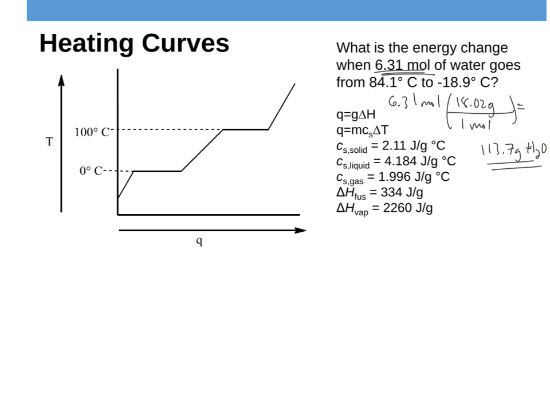So that's going to be the amount that I use when I figure out all these Qs. So speaking of the Qs, where am I starting? I'm starting at 84.1, so let's say that's about here. So I'm starting somewhere here, and I'm trying to get to negative 18.9. So negative 18.9 is going to be like down here. And so that means I'm going to be cooling something, freezing something, and then cooling it even more. Those are going to be my 3 Qs. So first I'm going to have to cool. Then I'm going to have to freeze. And then I'm going to have to cool again. So again, I'm going to have 3 Qs in this one.